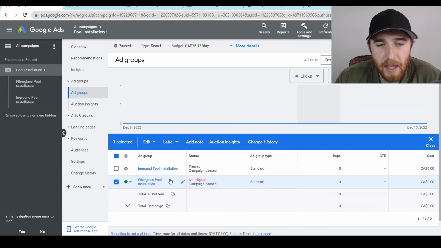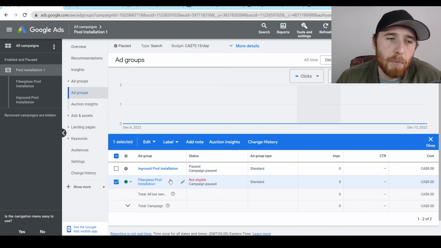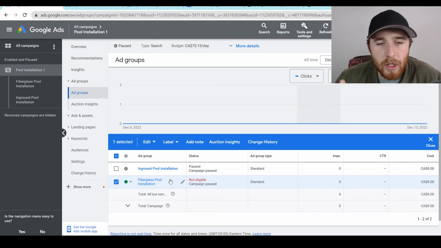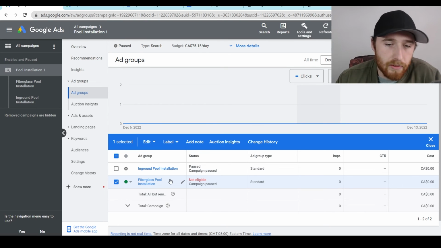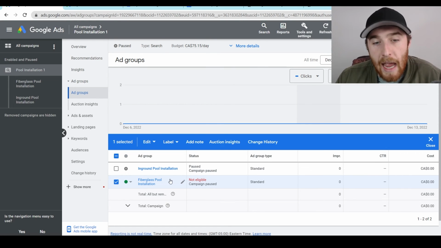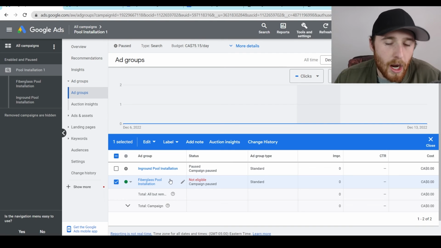What I would recommend for everyone doing this is essentially you're going to have anywhere from probably 2 to 5 services that are all really similar, and you can go after different keywords. So what I recommend for every single campaign is that you have multiple ad groups. This way you can target a variety of different keywords. So you can go after in-ground pool installation, fiberglass pool installation, vinyl pool installation. And you can have very relevant ad copy. And the more relevant we can make our ad copy, the better our ads are going to perform, the better our keywords are going to perform, and we're going to get more leads.